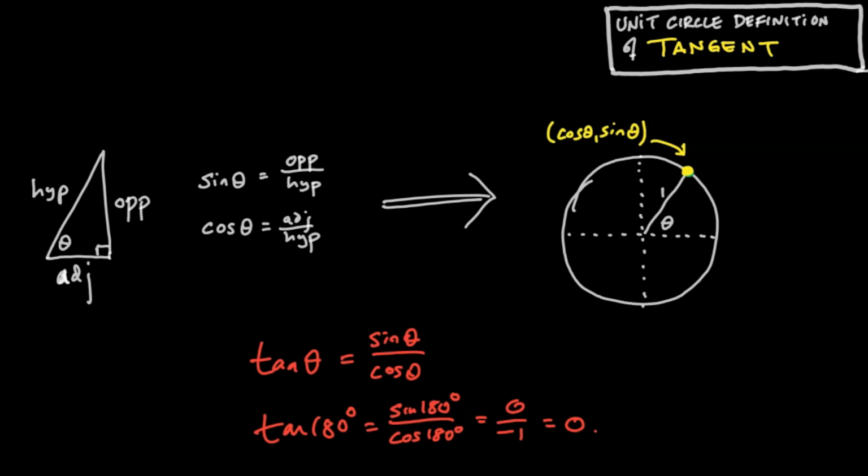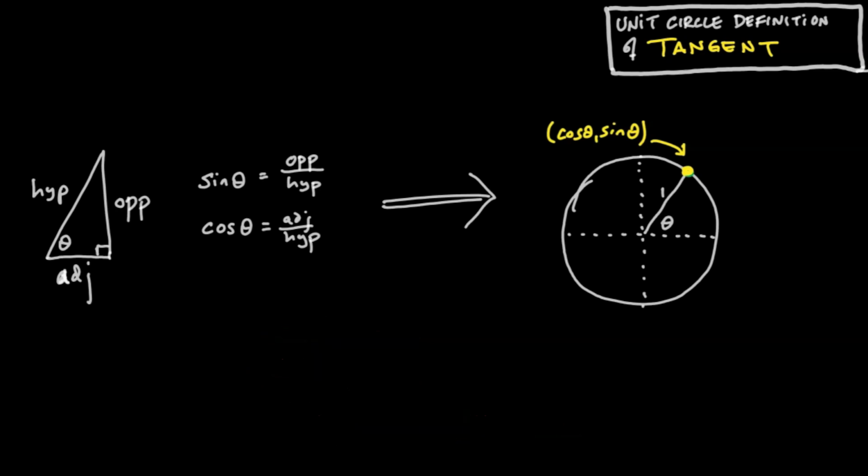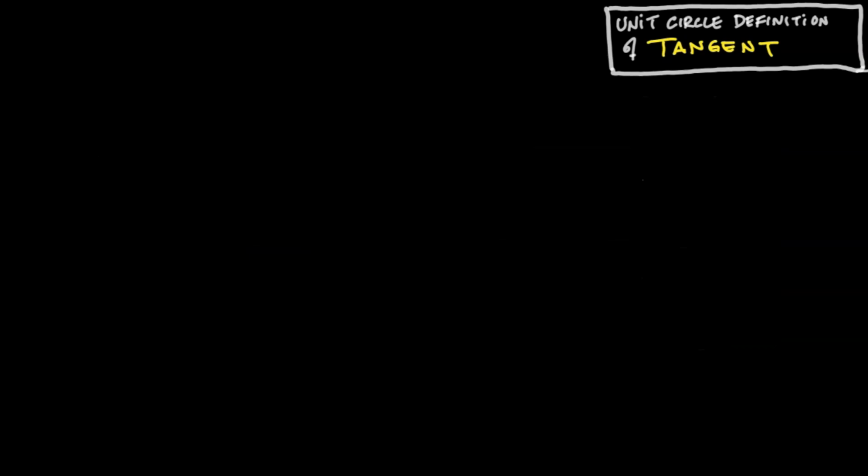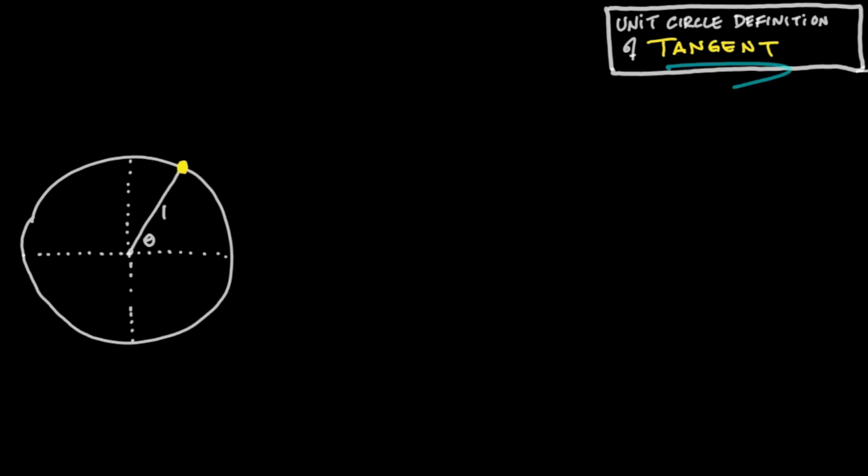However, it is possible to make geometric sense of tangent on the unit circle. And I think that brings you a lot more insight. Surprisingly few people seem to see this in trigonometry classes. In fact, I'm going to show you two different ways that you can see the tangent of theta on the unit circle. And just as importantly, the first way I'll show you will explain why the tangent function is called tangent. I hope you found that understanding why cosine is called cosine helped you grasp the nature of that function. I think the same thing will be true of tangent, and it's very easy to understand.